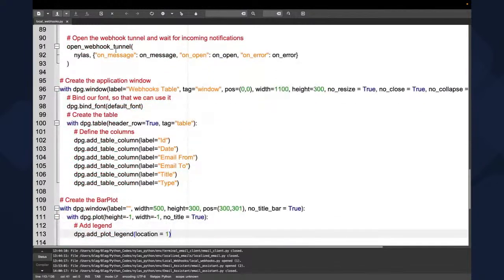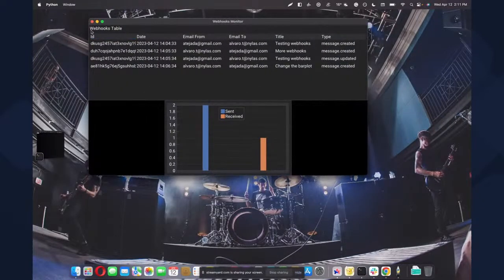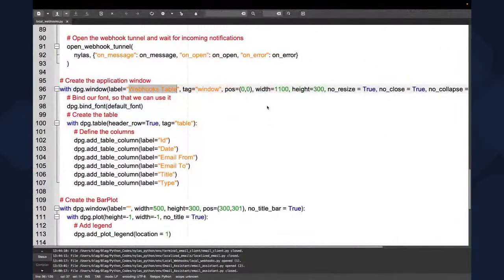Then here we're going to create the application window for DearPyGui. We're going to say that the label is going to be webhooks table, which is what you can see here. Then we're going to specify the position. We're going to say that it's not resizable, and that we can just not close it like that.